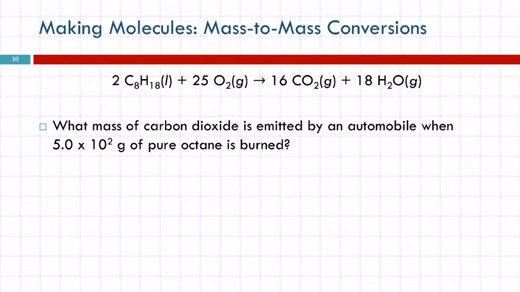Well, this is also dimensional analysis. What is the number? We've got 5.0 times 10 to the 2 grams of octane. So grams. Now, we didn't give you the formula for octane, but you should be able to figure out which one it is by process of elimination. You should know that this is oxygen, that's carbon dioxide, and that's water, so this guy must be the octane. So that's what we're given. We're given grams of octane, C8H18. And they want us to find mass of carbon dioxide.